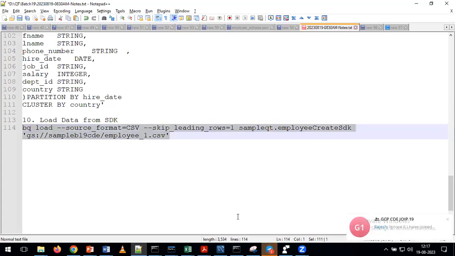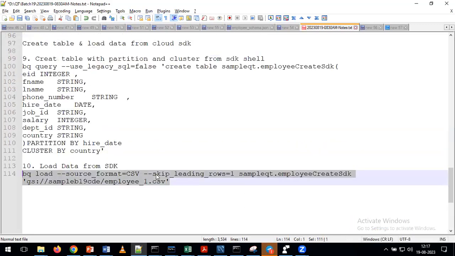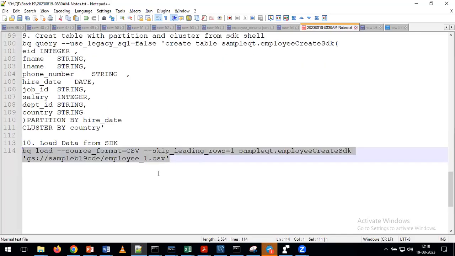Before giving the query, we need to give some commands, because after pressing enter, it is not processing anything. In the first, create table type. No. So we need to give bq hyphen use underscore legacy SQL equal to false. Have you given that? Yeah, I gave it. The same thing you gave in Telegram. We pasted it in Cloud Shell.